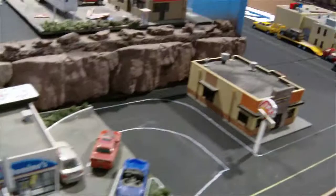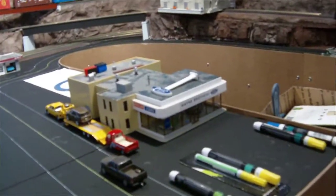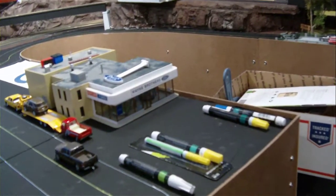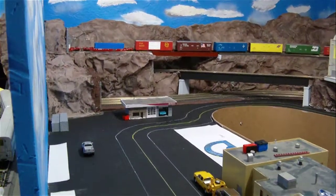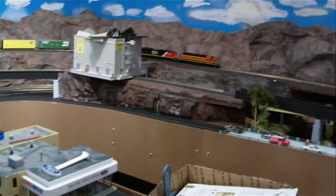Buildings are pretty much in place where they're supposed to be. There's the Ford dealership. That's going to stay there. I've got to mark out the parking lot yet for that. And down there is the Jiffy Lube. And that's about it for the moment.